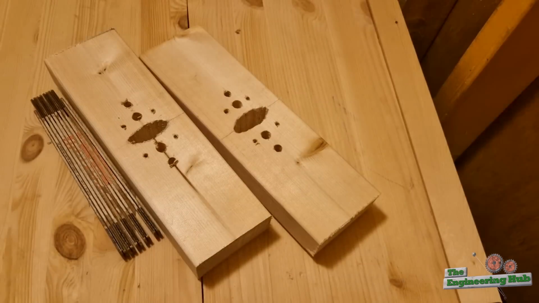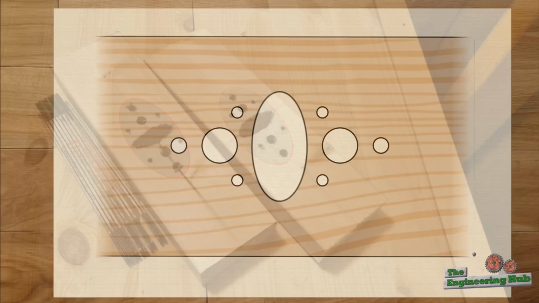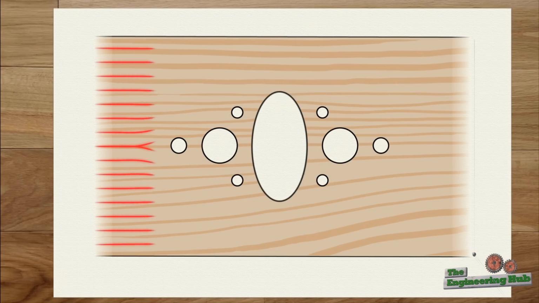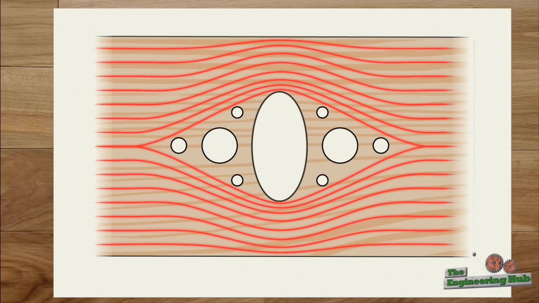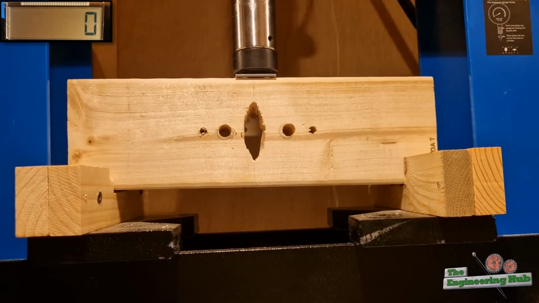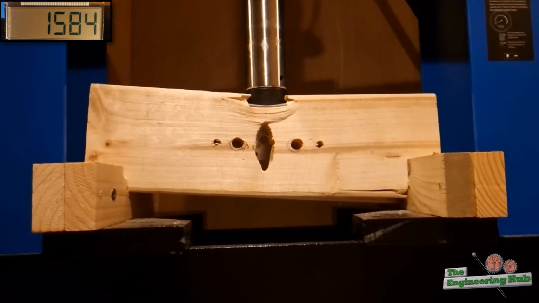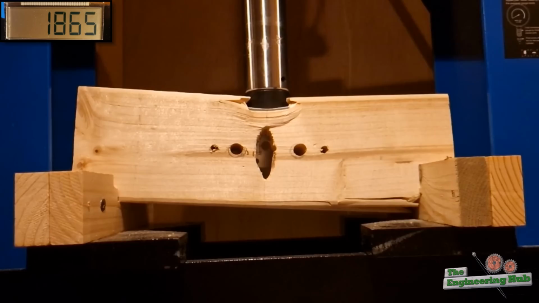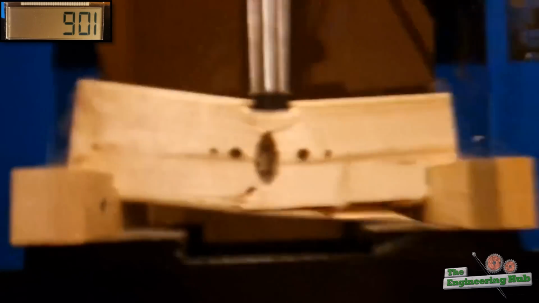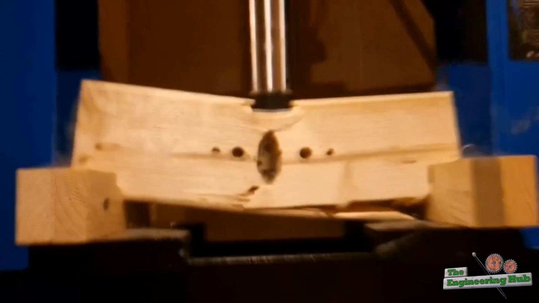So instead of enlarging the hole, I just drilled additional holes on the sides, which should provide the same effect. The flow is notified of the abrupt change and starts curving around the hole early on, therefore avoiding abrupt changes in the flow direction. Let's see how they perform under load. Note that the bearing plate is too small for this application, resulting in punching shear that essentially cuts through the grains. The load reached 1930 kilos before the bottom of the beam splintered.